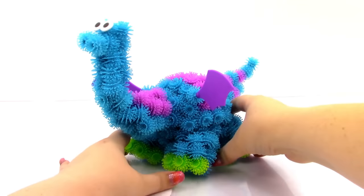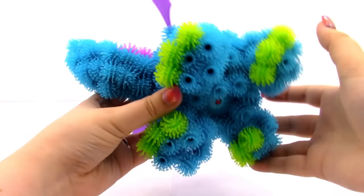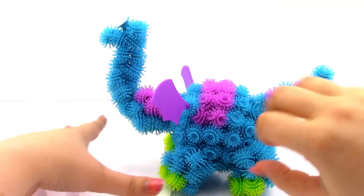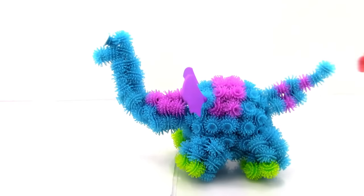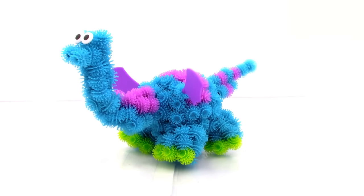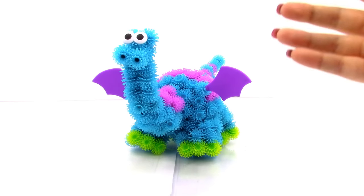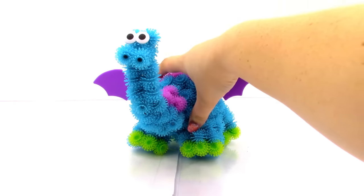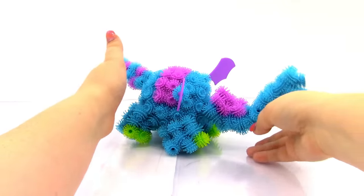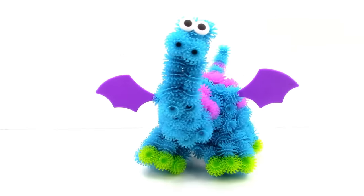So now let's go ahead and try out our dragon. So what we're going to do is turn him over. We have our switch right here like that. Now you're going to want to kind of shake him a little bit so that it will activate his little wiggler inside of him. There we go. And it just kind of looks like he is just jiggling all around. And it usually just lasts about maybe 10 seconds or so before it cuts off. Let's see if we can just push him down again. So that is really cool. So that was our finished dragon.